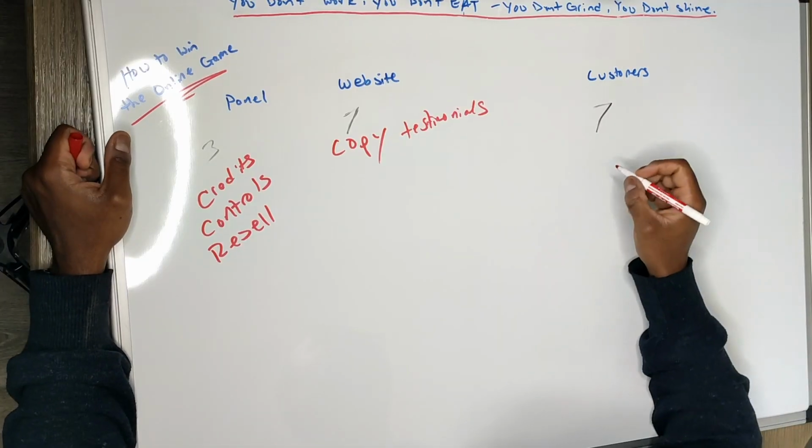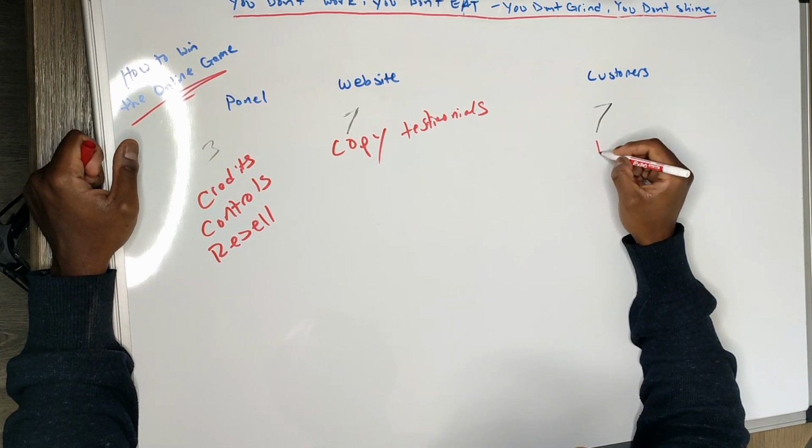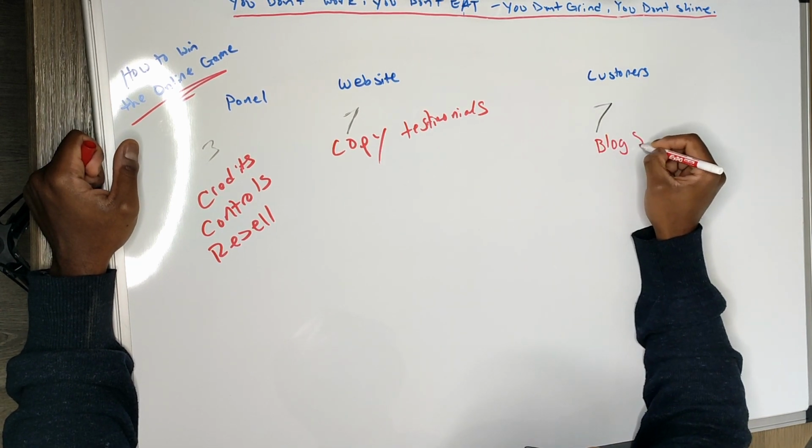And on the customer side of things, how are you going to get these people to your website? You're probably thinking like they're just not going to appear out of thin air. You have to do something about it. You have to actually go out there. But where do you go? So in this video, I'm going to be talking about just one thing, because you need to subscribe in order to see what the next 6 are. So we're going to be talking about blogs. We're going to use blogs in order to get our message out there.